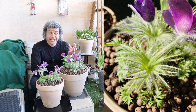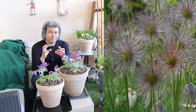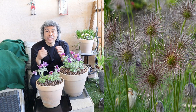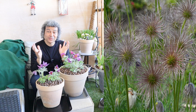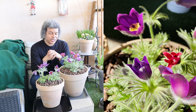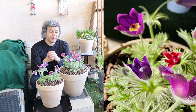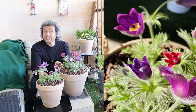Going back to the seed heads — when these plants produce them, it's absolutely amazing. They produce spherical-type seed heads that are really pompous and fluffy. They can be sown to produce new plants, and can self-seed in nature or in your garden. However, these plants are slow growing — it would take around four years to reach a mature state and fill up a pot like this.